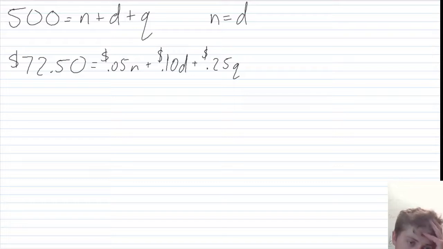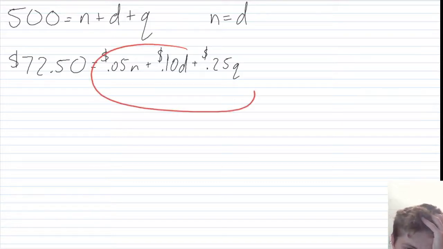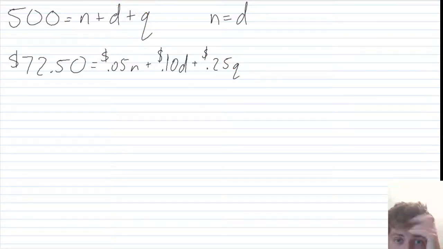Now, you're like, this is confusing. There's 3 variables. How do we do that? Well, let's use the bonus sentence they gave us. There's the same number of nickels as dimes. So let's go ahead and make a substitution. It doesn't matter which one we replace with which, so long as we replace the same one in each.